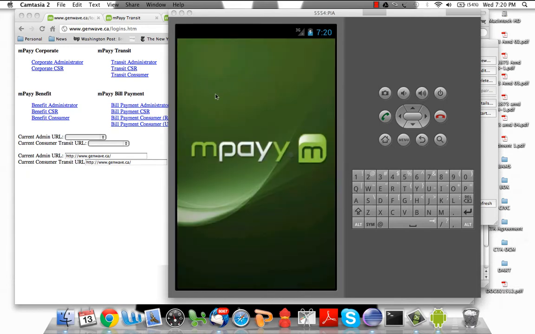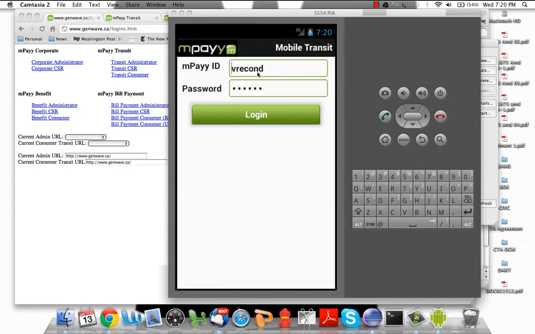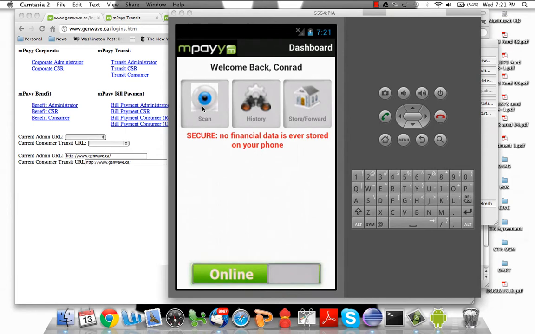This is what the conductor would log in as. VRE conductor ABC123. They would log in. They have the online-offline toggle. Hitting the scan button couples it with the Bluetooth scanner.